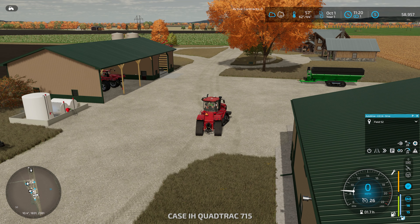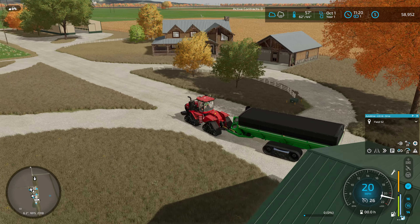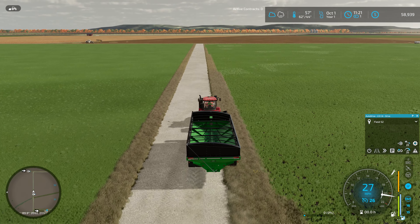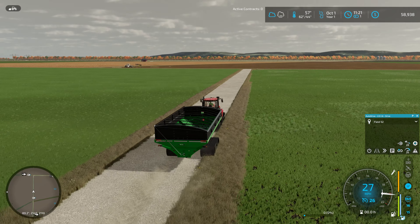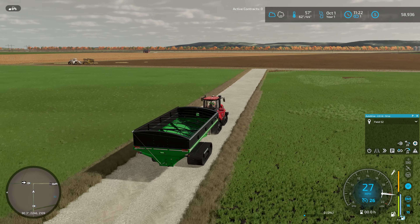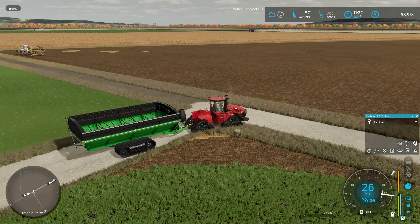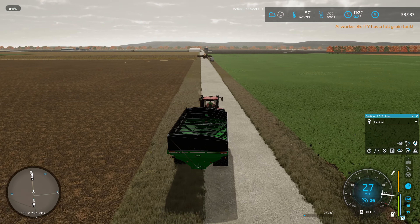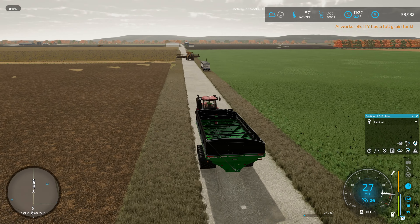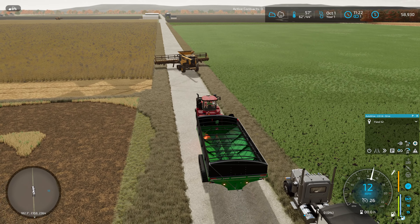If I remember correctly all the stuff we've already harvested is going to get sold in January — that's the high point for our grains, wheats, and oats. I'm going to be at about 77% when I get to this corner. Conveniently I left the quad track right here in the yard. There's our 80% warning. All hooked up and ready to go — we're going to run this up to the field. These giant bare spots in the corner are going to drive me nuts all year. I'm really hoping this grain cart works and solves our problem with the combines not keeping their augers out.